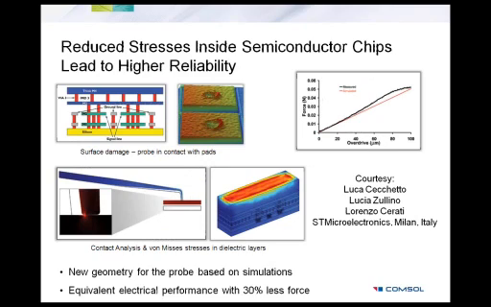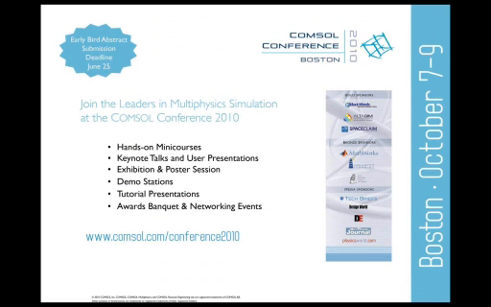And if you want to learn more about a lot of these user-based applications, then you can attend one of the COMSOL conferences. Every year we conduct a COMSOL conference in Boston and also in other places around the world. This year the Boston conference is being held between October 7th and 9th. So if you're interested, you can visit the conference website, which is comsol.com/conference2010.